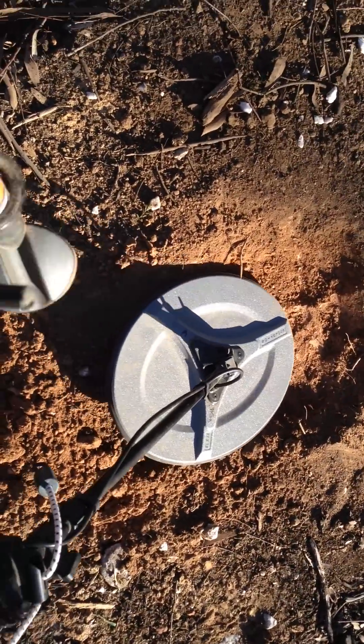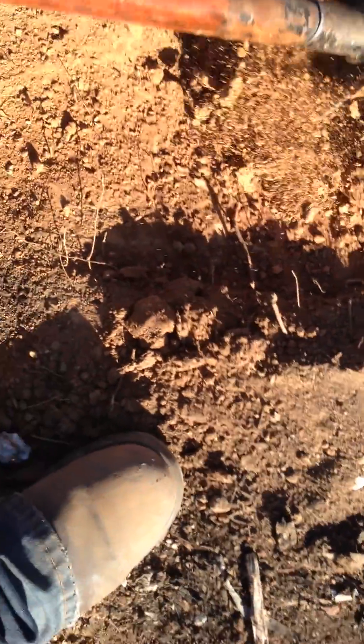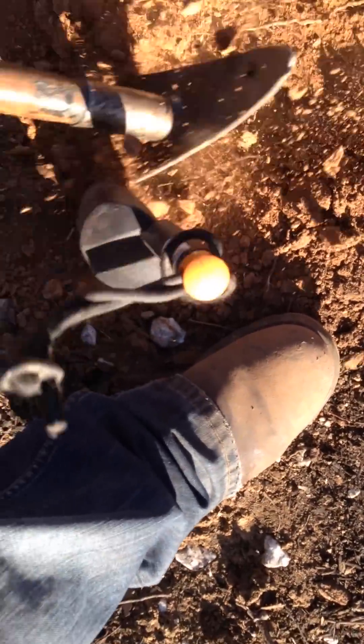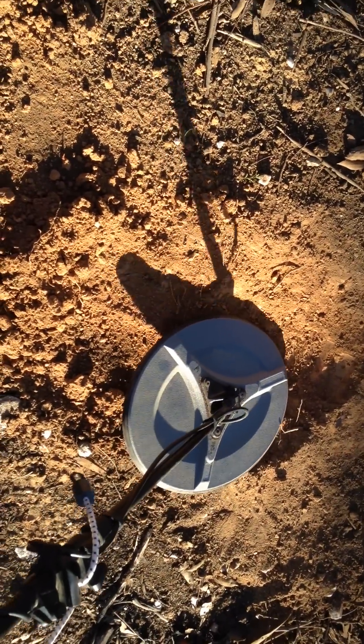Still in there. It's getting pretty deep. I'll have to do a quick measure once I finish I suppose. Don't want to be measuring just yet — I want to get this footage done. It might be a bit hard when you've only got to use one hand. It's just about to come out. It's a fair hole.